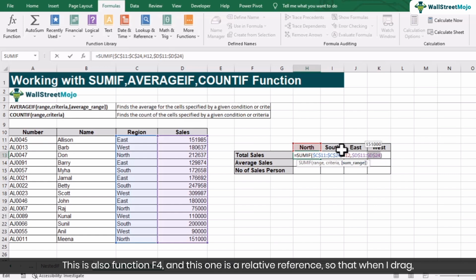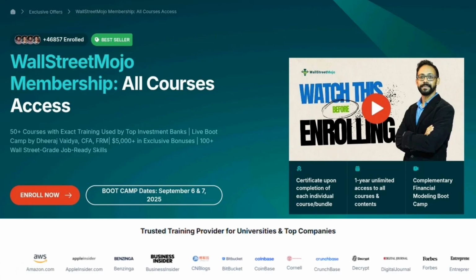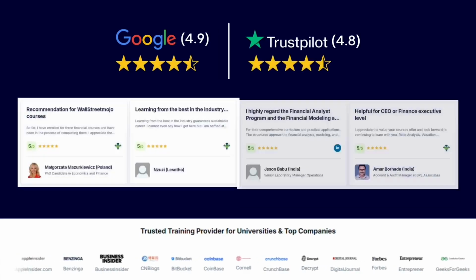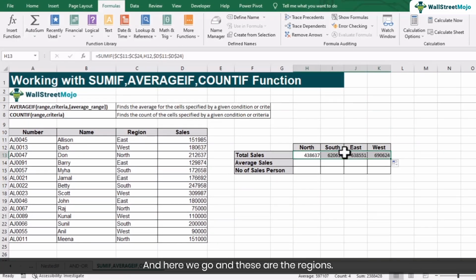And this one is a relative reference, so that when I drag, H12 becomes I12, J12, and K12, and picks up the regions that way. So let's do that. And here we go. And these are the regions.